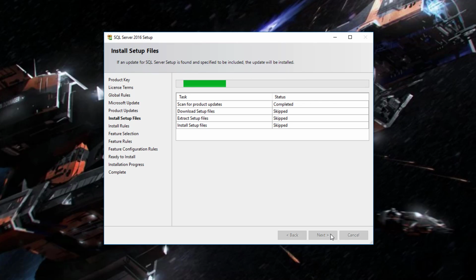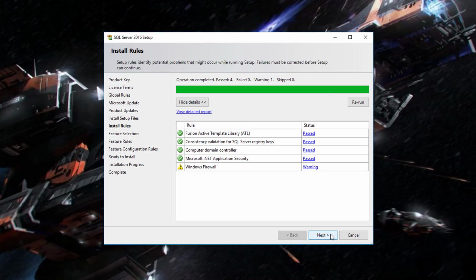SQL Server will now download any setup files it needs, any patches that it thinks it needs, and it will do a rules check and a prerequisite check. The only warning we get here will be probably the Windows Firewall warning. Again, this is a local install, made for developers only. It is not necessary for other people to get into this SQL Server from outside the local machine. I would never recommend that you open up the firewall unless you actually need people from outside to get onto your machine. In this case, that should not be necessary. So we're not going to change that warning. We're not going to do anything based on that warning. We can just leave the firewall as it is. It's okay to have the stuff blocked. We're just going to use it on this machine. Click Next.